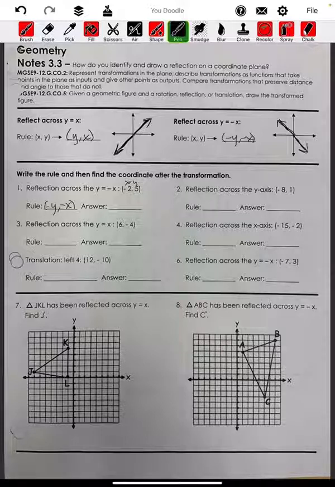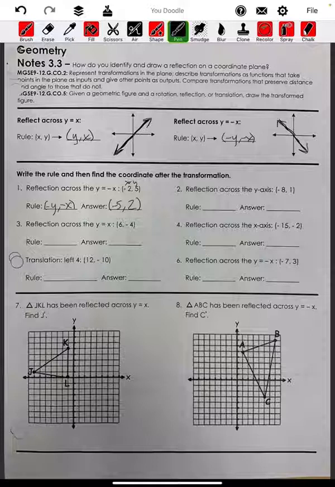Meaning that we change the order of our numbers, and we change the signs of our numbers. Our x up here was originally negative 2. When we put it in the back, we have to change the sign, so instead of being negative, it becomes positive. Then our 5 goes in the front, but because it was a positive 5, it now becomes a negative 5. So our answer here is negative 5 comma 2. Remember, we change the order of our numbers, and we change the signs of both x and y.